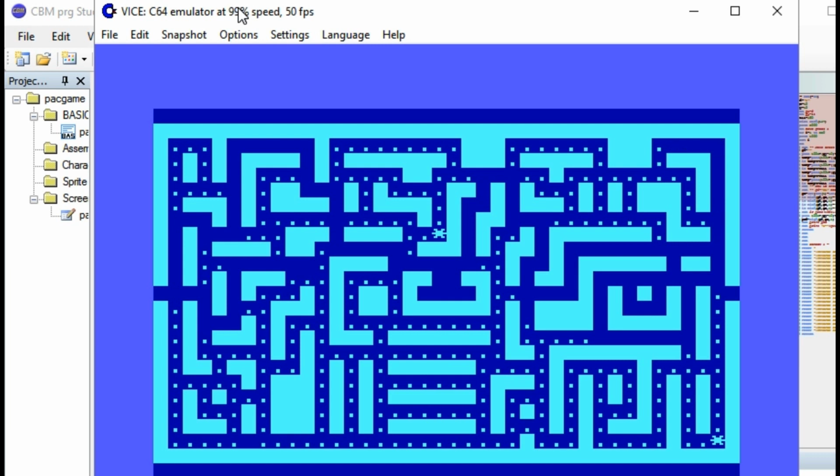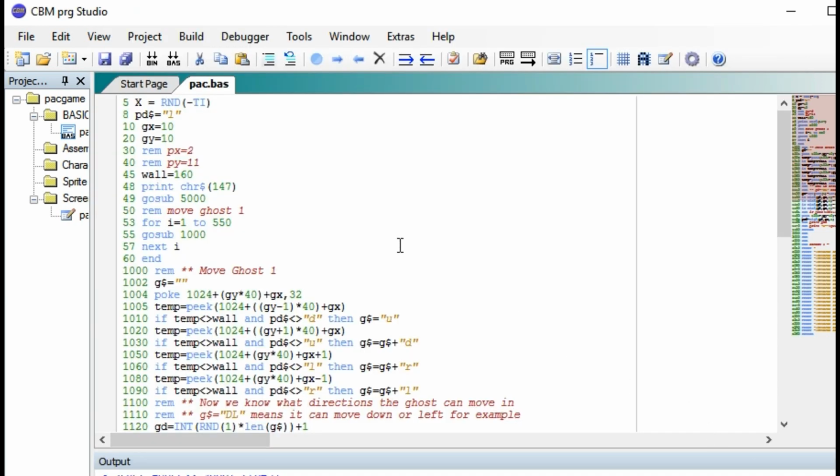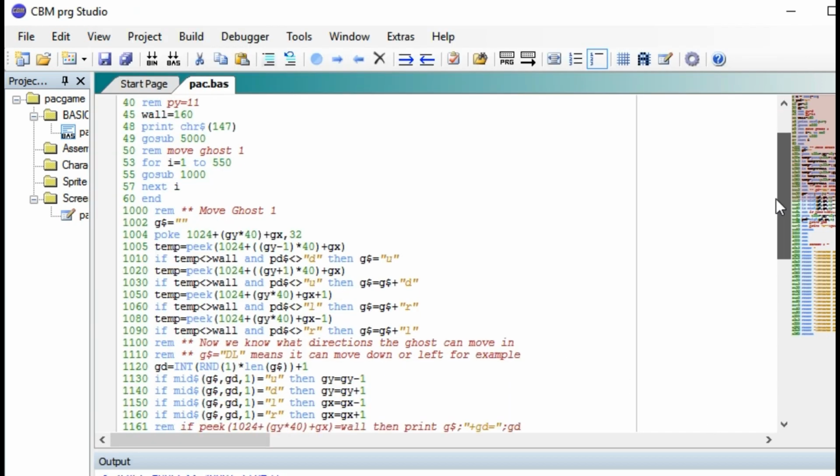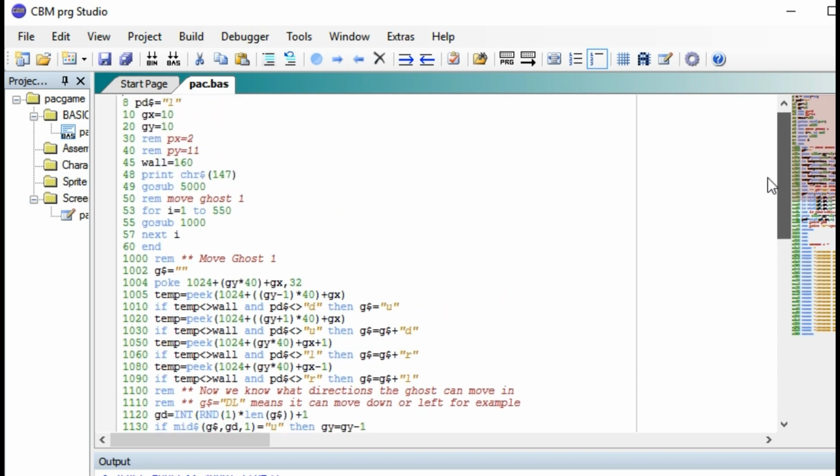Eventually, I intend to translate this BASIC program into assembler language, and eventually eliminate the character graphics and replace it with sprite graphics for the movements. That would be a long-term goal, depending upon how much effort I'm going to put into this project. So let me close this. Like I said, I'm going to translate this into a similar language.